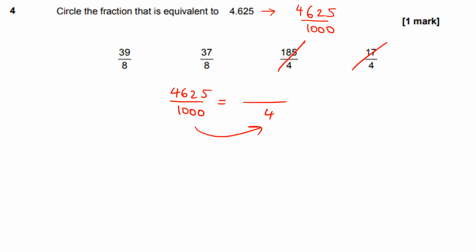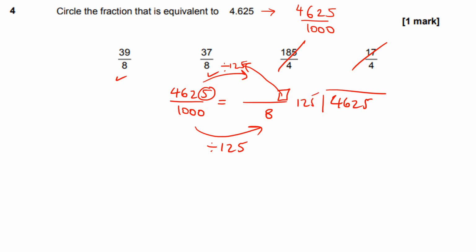Okay, so we can think about dividing this by 125, which makes it 8. So the option is going to be either this or this. Then you need to think about when you divide this by 125, you can just divide it by 125, or you can think of it as the end number needs to be times 5 to give you something to do with 5. So 9 times 5 is going to give you 45, that is correct, and 7 times 5 is going to give you 35. So either could be the possibility. So if you take 4625 and divide it by 125, you're going to find out that your answer is going to be 37 out of 8. So this is how you get full marks from this question.